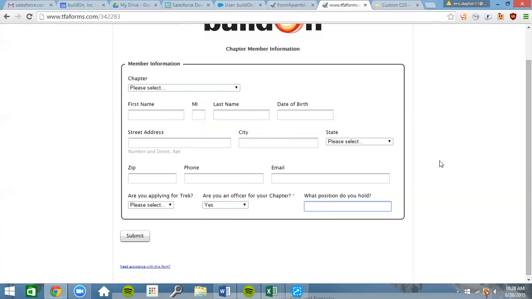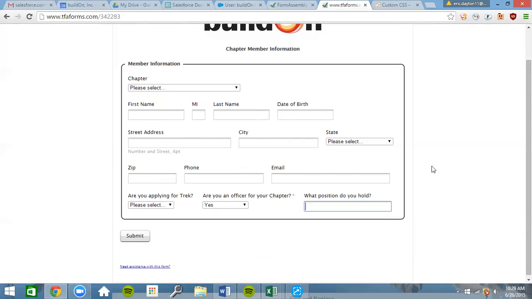So this is an internal form that the chapter team's using to input new chapter members? Yep. So when a chapter gets created, or it's a new school year for a previously created chapter, they'll just send this out to the chapter leader, and they'll disperse it among their members of the chapter, and then everyone from the chapter will fill it out. And this also gets sent to them automatically when they create a Stay Classy page for chapters.